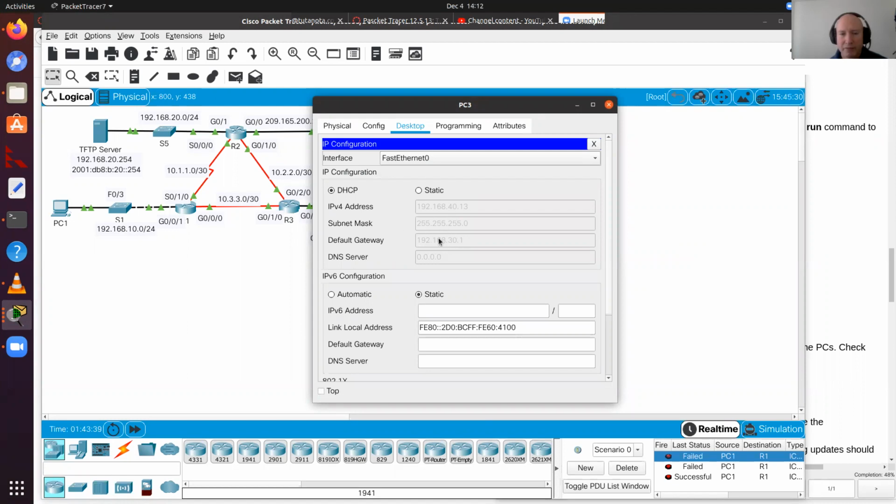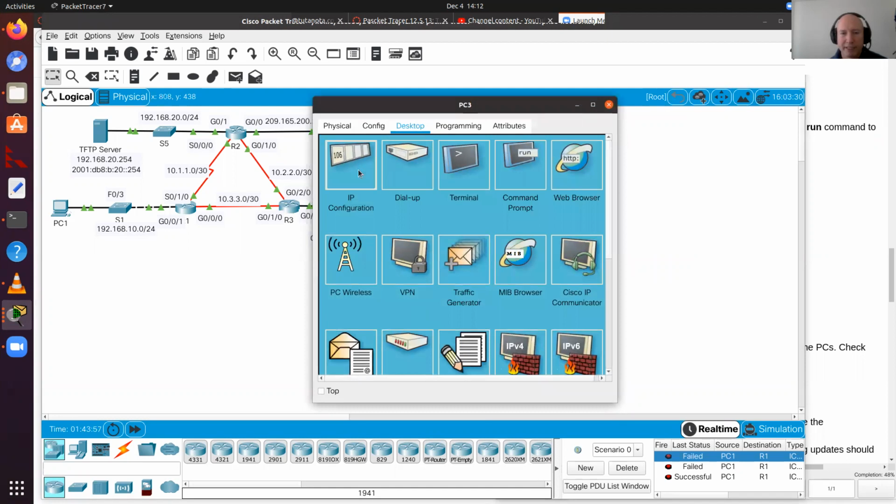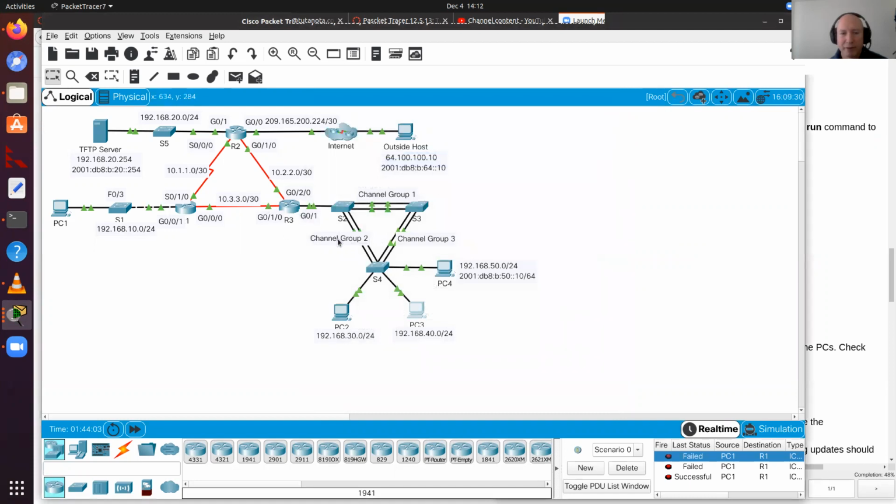So the default gateway is in a different network than the IP address. That won't work. So this PC3 has no way of getting, and if we look at that, it's set up for DHCP. So it's getting this from router 3.